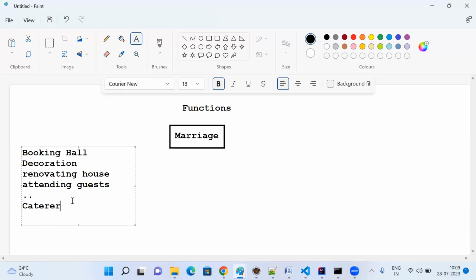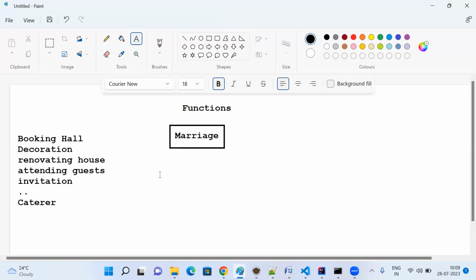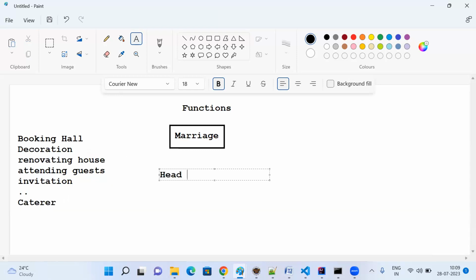Now when the wedding invitation card is printed, which family member's name is written first on the invitation card? Head of the family. Perfect. Absolutely correct. The eldermost person of the family.